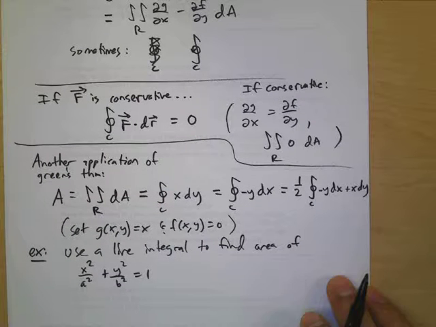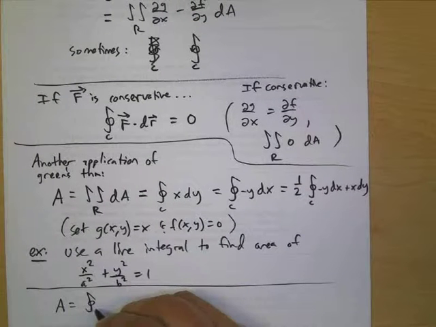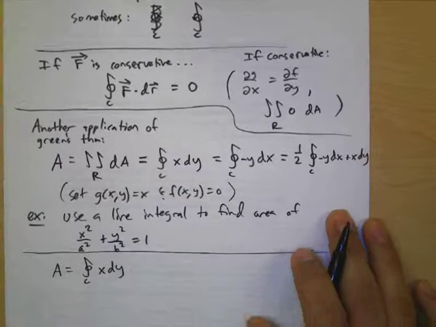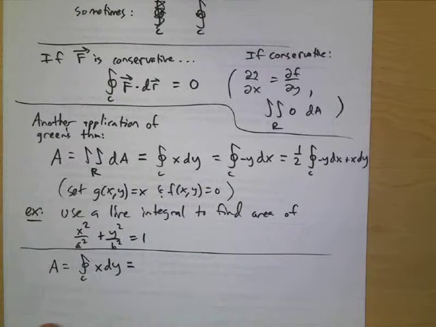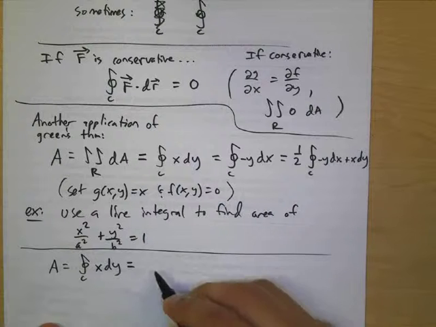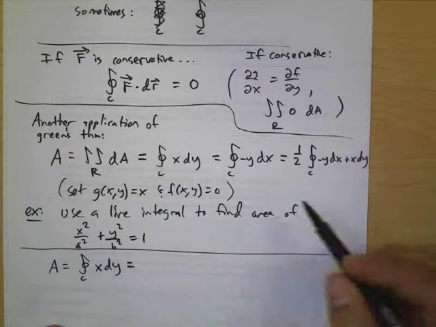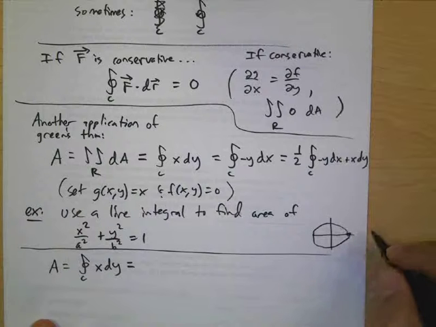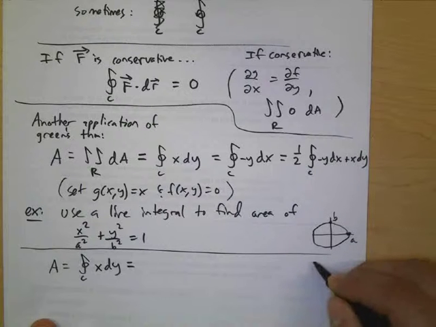So if we're going to use a line integral, let's say I did x dy to start. Let's see if that gives us a pretty decent calculation to work with. If I integrated x dy, let's do a parameterization here. So thinking of the ellipse, this has to be A, this has to be B, right? What would x equal and y equal here?